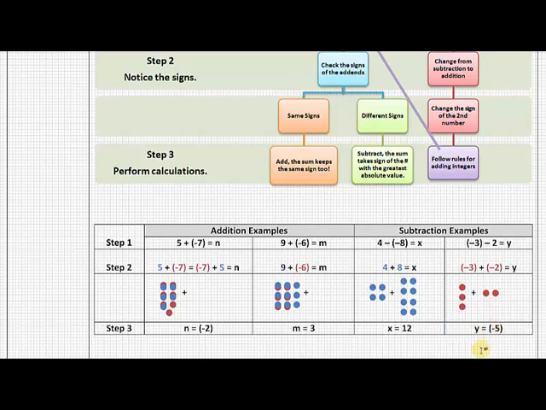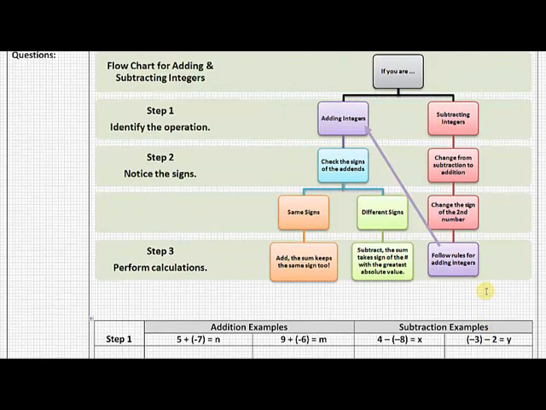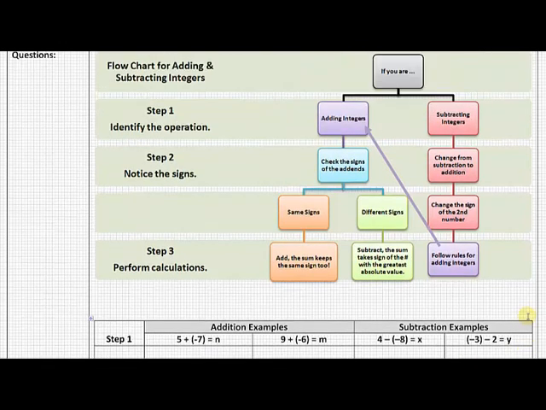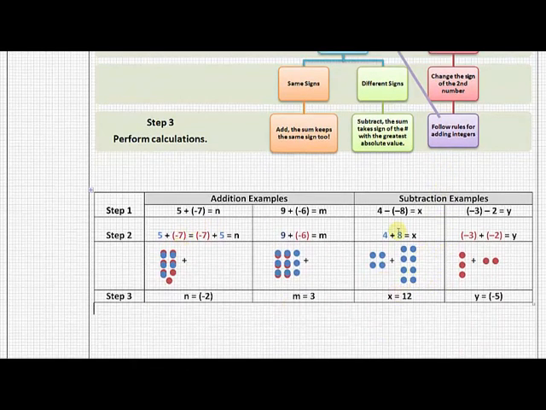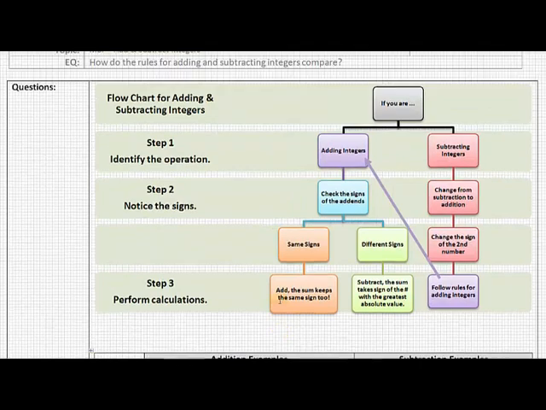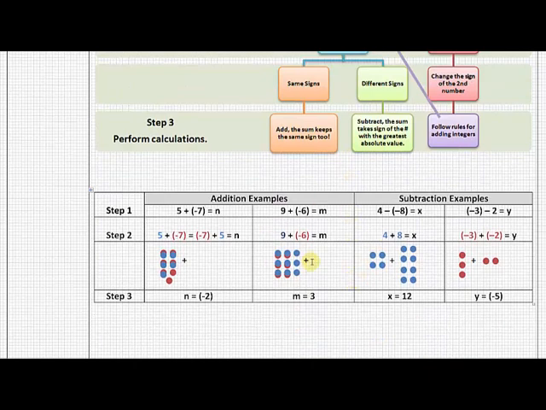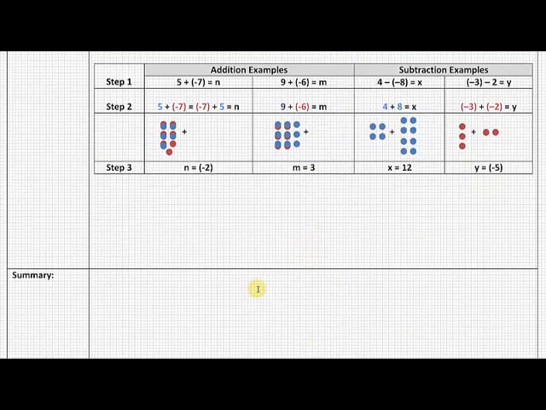So this is meant to be helpful. I know for some of my students, they don't like the flowchart. Maybe you found something here, maybe you like this visual model most. This is just meant to be a reference guide for you if you find yourself getting stuck with a problem as we're working through equations and expressions, and to refer back to. We'll also have some practice in Khan Academy. What's most important right now is that you make sure that your notes are all complete, that you have your full header, that you have this flowchart copied down, as well as our example problems and your summary section, and that you come to class ready to compare notes and observations and do more problems like this.